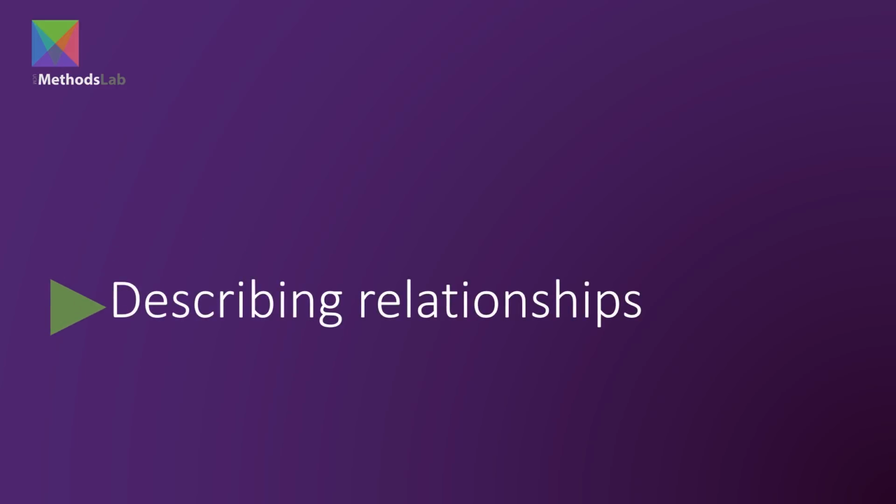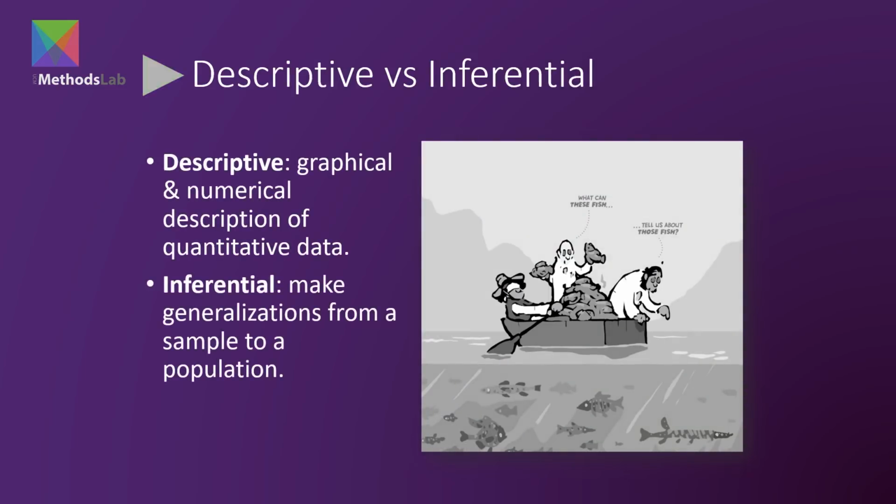Now we're ready to move on to describing relationships. So like I said, in any given paper that uses statistics, there might be two phases. One phase where we describe the sample, and the second phase where we look at relationships. And this we call descriptive statistics, which is describing a sample, versus inferential statistics, inferring a value on a y variable based on the values of an x variable. So often these descriptive statistics use graphical and numerical descriptions of your data, whereas the inferential make generalizations, right? So this is where generalizing from your sample to the population comes into play.